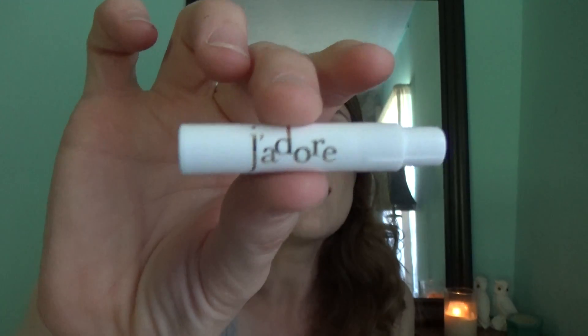Next and almost lastly, was my Dior J'adore perfume. I had like eight samples of these and I hate the smell of this perfume — I'm really sorry if you like it, but I can't stand it. I tried to wear it to use it up and I couldn't. So I went into my closet and took clothes that were in the back for wintertime, and just used them all up in like ten minutes — went through and sprayed a bunch of clothes. Now my closet kind of stinks, but I'm so happy it's gone.